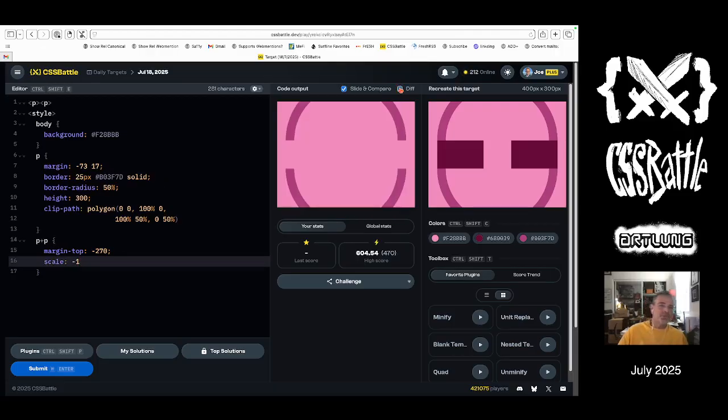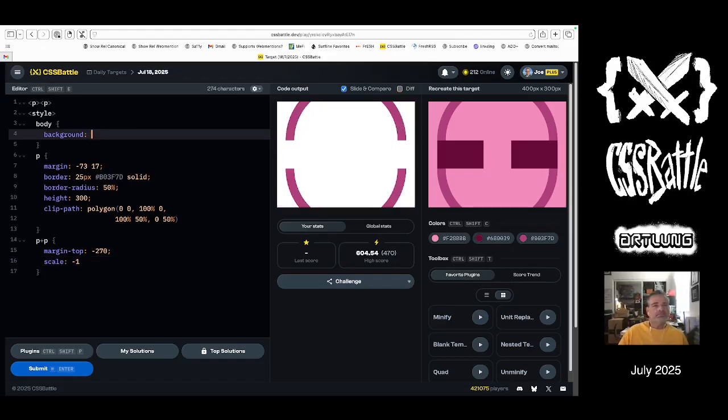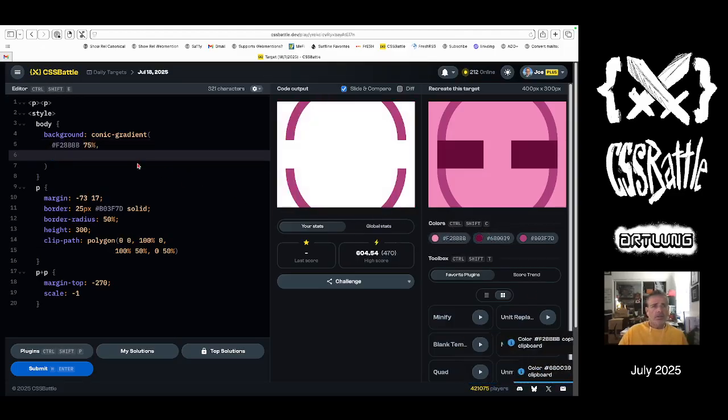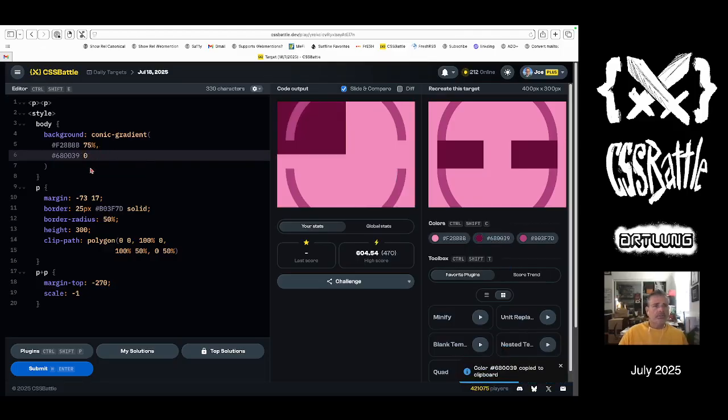It just seems so simple now. Yeah. So then I can do the background as a conic gradient, which I believe I did yesterday as well. So that's going to be this light pink, 75% round. Do the dark, 0.